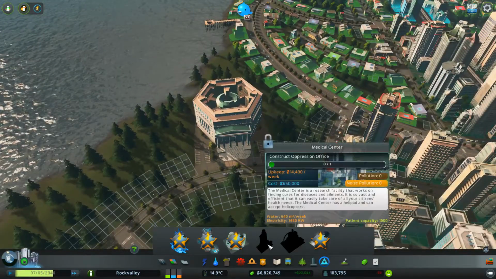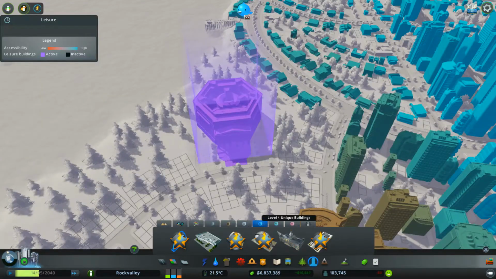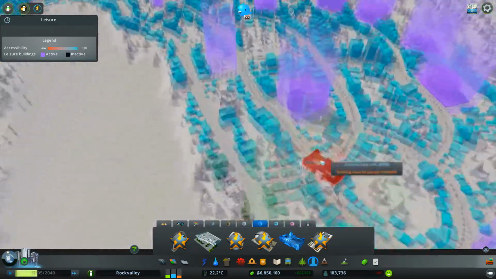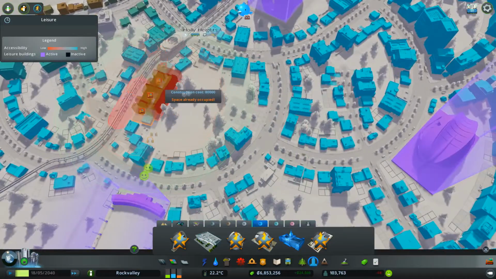What else do we need now? Oppression office. What's that say there? "When in need of oppression, go to the oppression officers." I'm not sure exactly why I would need that.